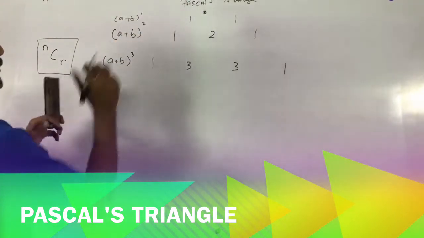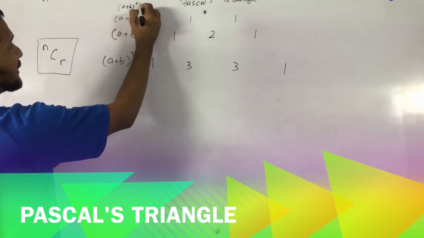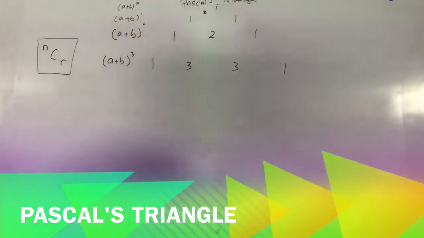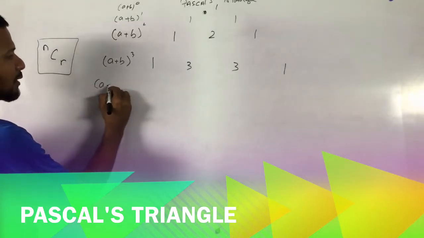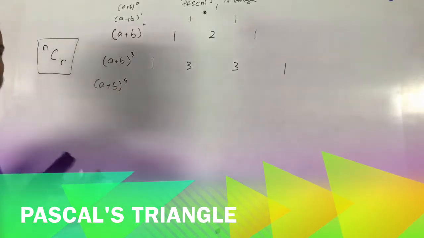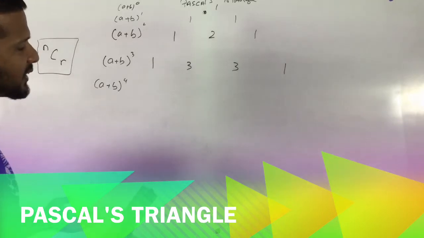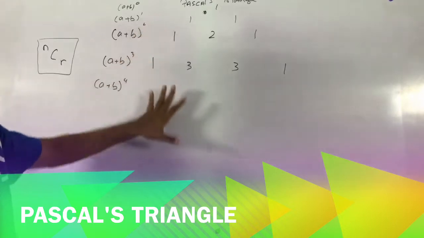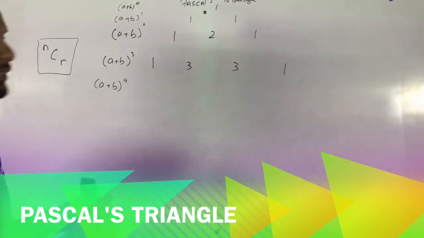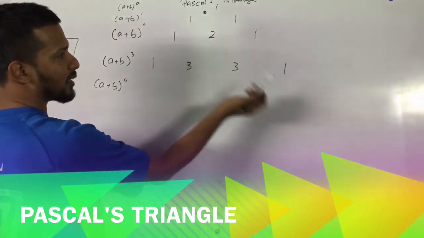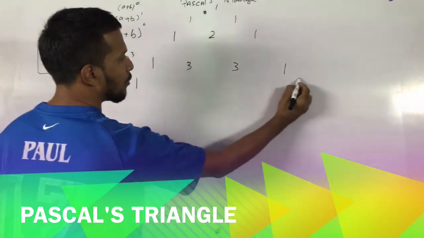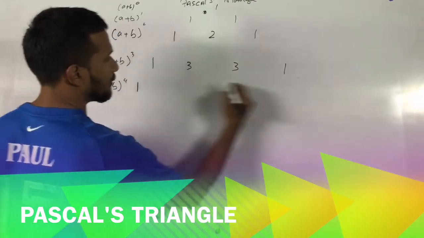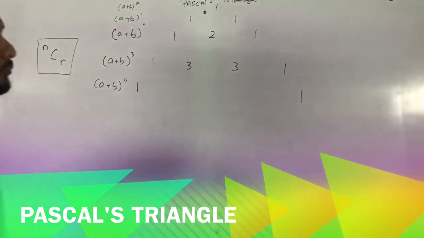Let's squeeze in (a plus b) to the power of 0. Anything to the power of 0 is 1. So here's how it works. Suppose we wanted to know what (a plus b) to the power of 4 is. Instead of having to work it out the long way, we could use Pascal's triangle. And here's how it operates. It starts at 1 and it's always 1s on the outside. So we have 1 here, 1 here, 1 here, 1 here. Okay?